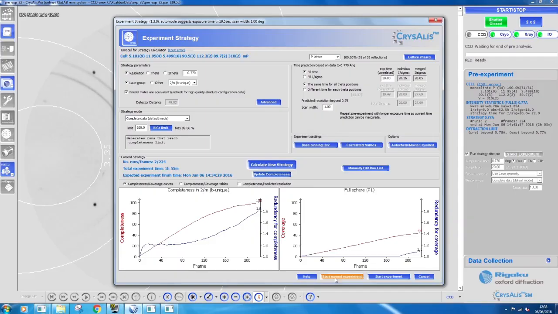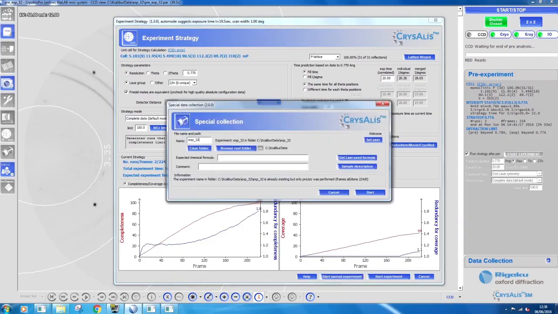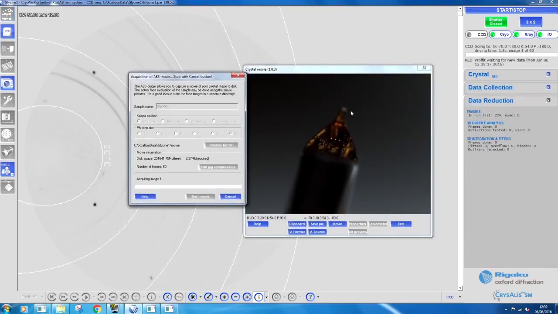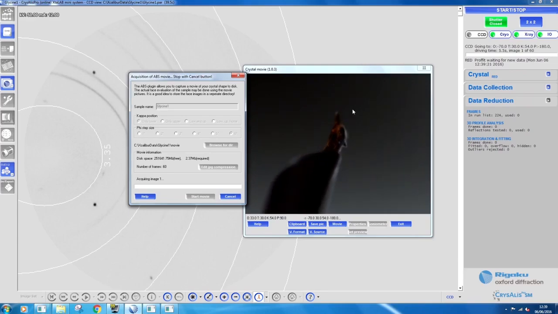Start by pressing Start Named Experiment. Enter your sample name and chemical formula. Choose a directory to save your results. Edit your sample description and press Start. The instrument will now automatically begin to collect your data, after which the data will be ready to analyse. After the data collection is complete, the structure is solved in the OLEX2 software.